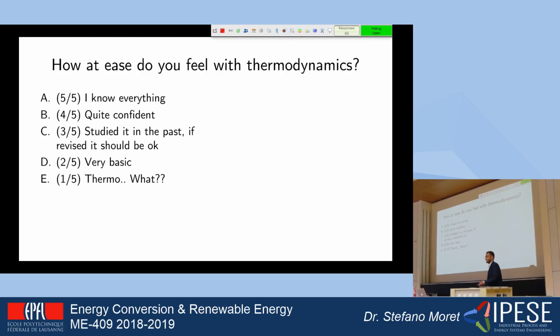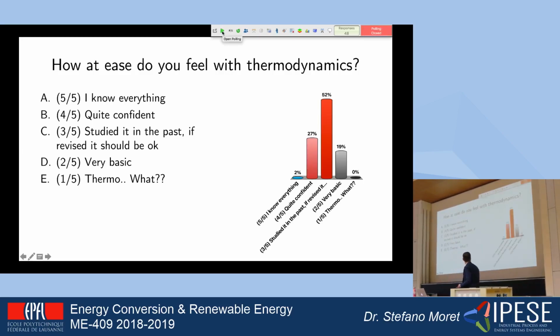Okay. Did everyone answer? Still someone, okay, so let's close the poll. So 50% of you studied it in the past and need some revision, so that's good that we have this lecture, I would say. 2% know everything. It's anonymous, but we expect two 6s at the exam here.